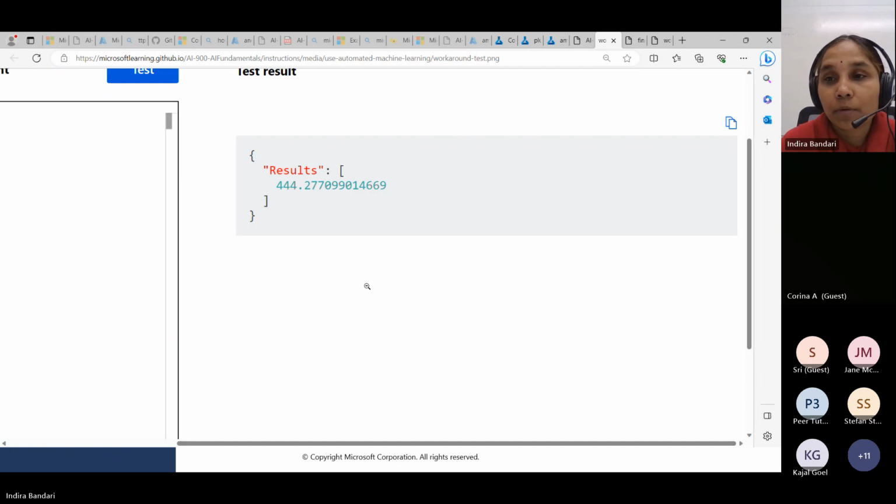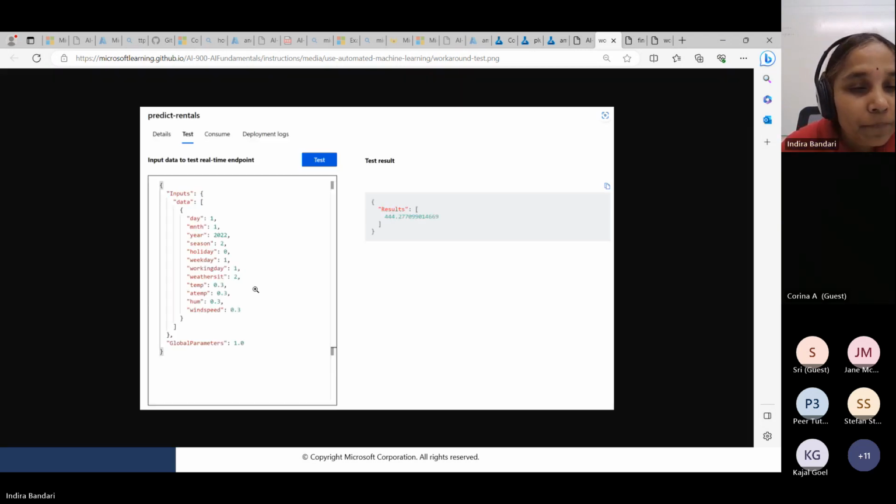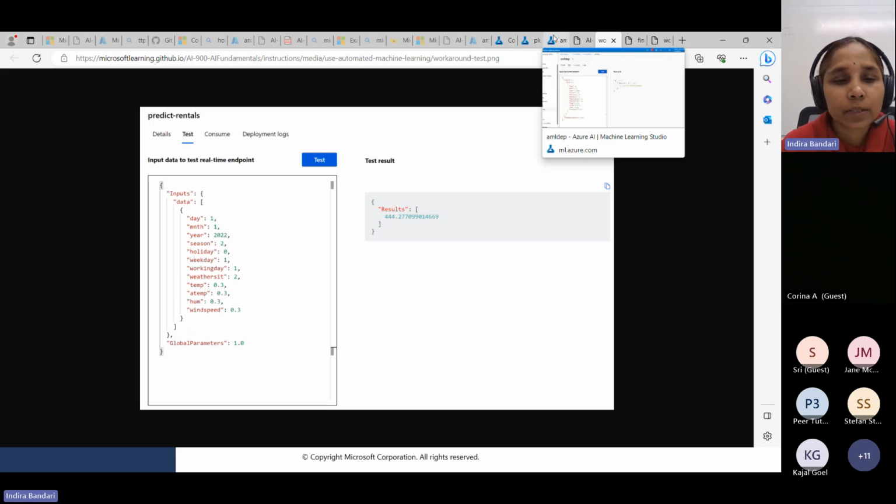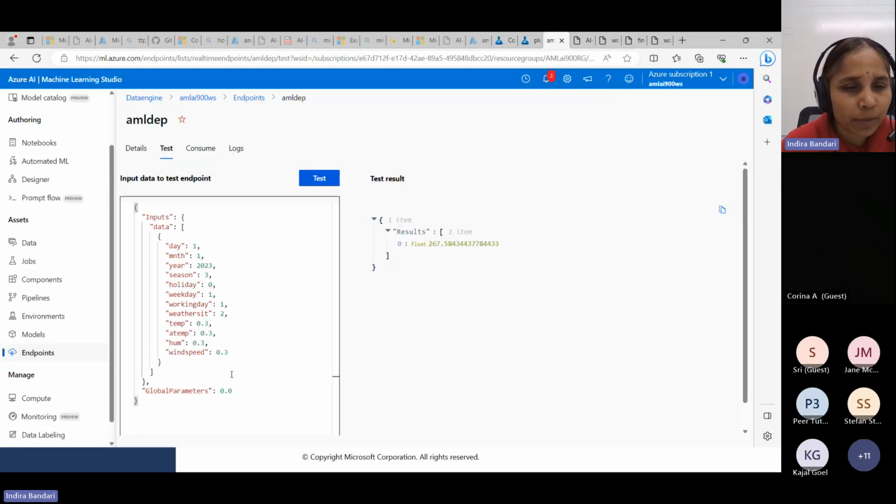So they have given 1, 2. Okay, season 2. I think we also gave season 2, but the year made a difference, 2022. Yeah, year is 2022. And what about global parameters? Yeah, global parameters 1. Let's go and check that. Okay, maybe global parameters might make a difference.